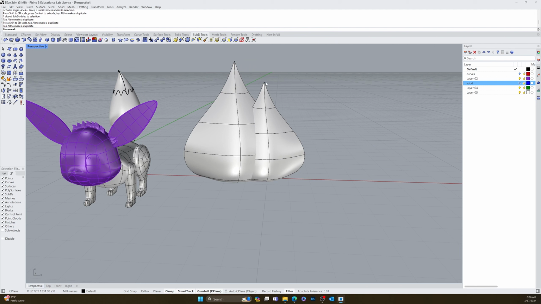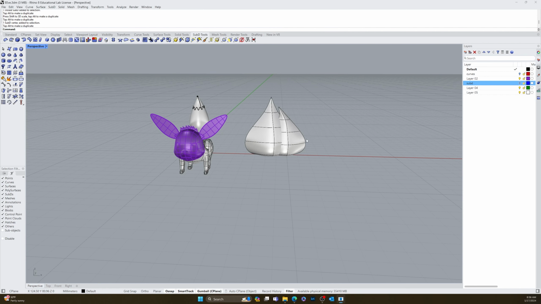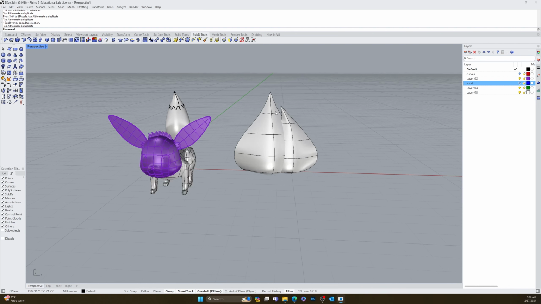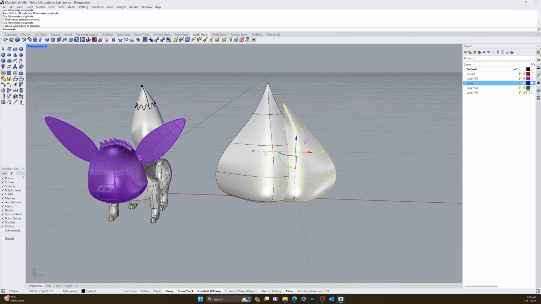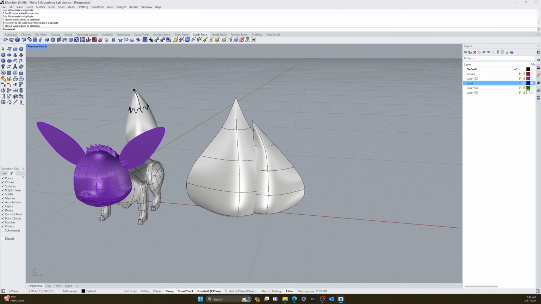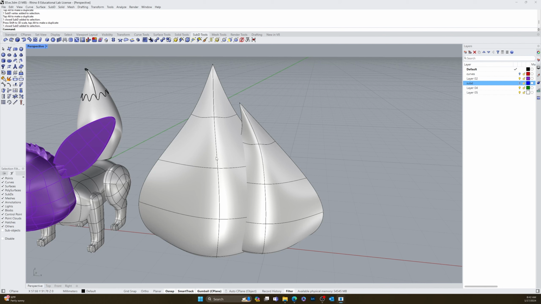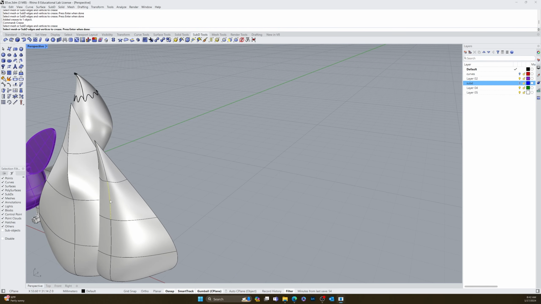And then I'm going to click on this tip area here and move it kind of over like that. All right. And then I'm going to actually, let's crease a couple more areas here. These two here on the front, maybe. Yeah, that gives it, I like that.